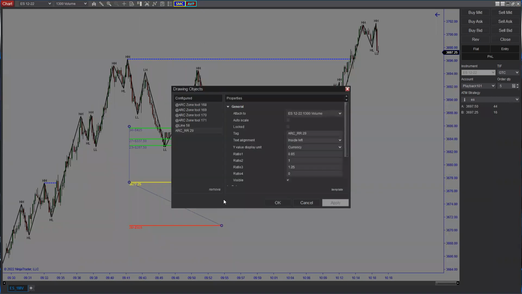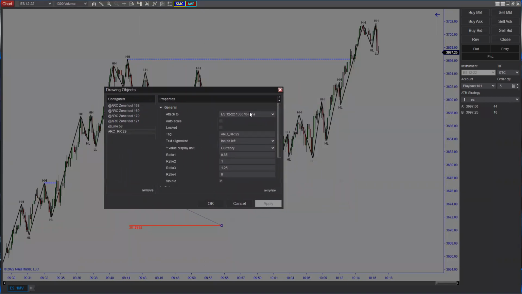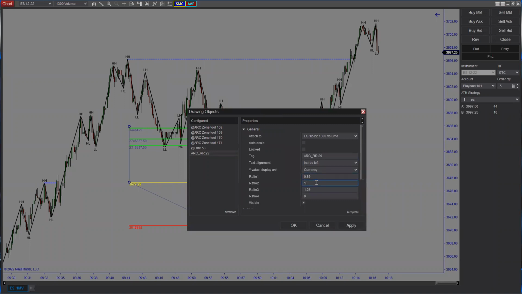So what we want to do first is you want to come in and set your ratios for each target. So this would be target 1, target 2, 3, 4. If you want to use all those, you can. And then obviously your stop is always going to be 1-to-1, of course. So these are your ratios. So you go in and set it. I have it set to currency so that it will actually show me the ticks and the dollars, which is a preference for me. But these are my ratios.